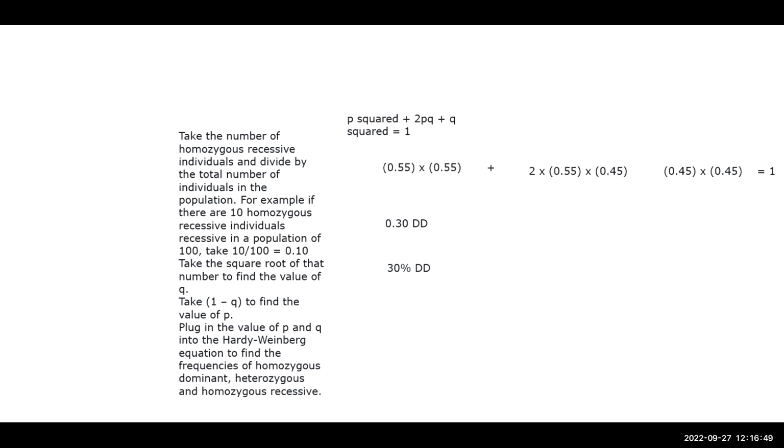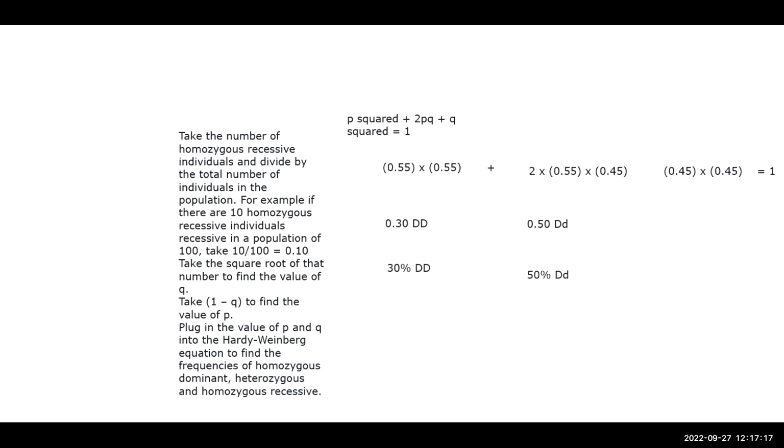Point 0.50. Beautiful. 0.50. And that's representing which genotype? Heterozygous. So 1 uppercase D and 1 lowercase. If we want to turn that into a percentage, what would it be? 50%. So we know that 50% of our breeding population is heterozygous for dimples.